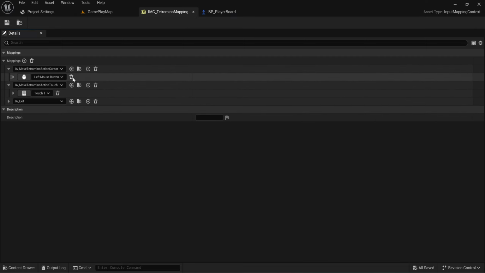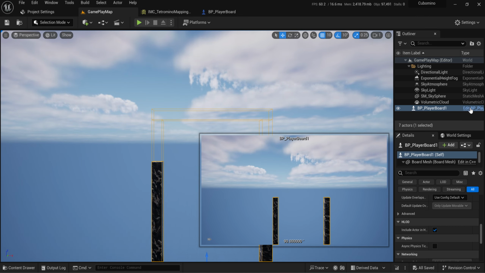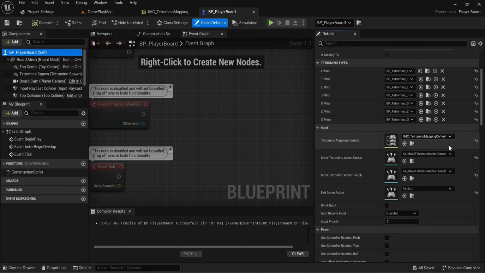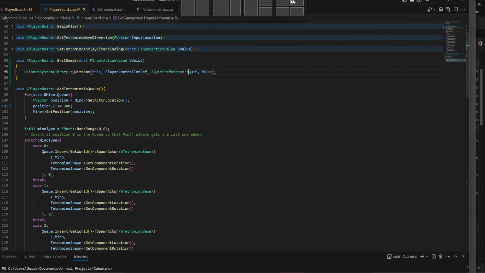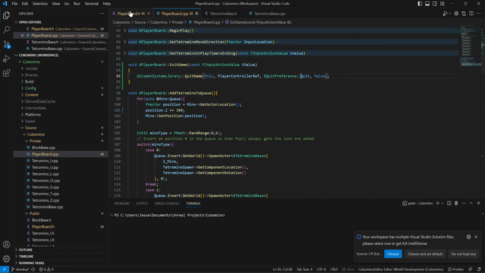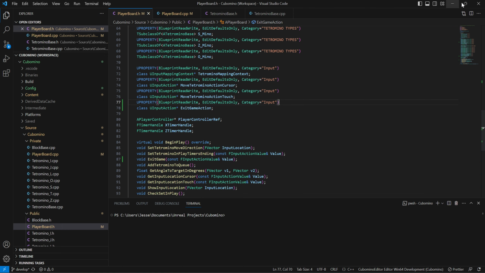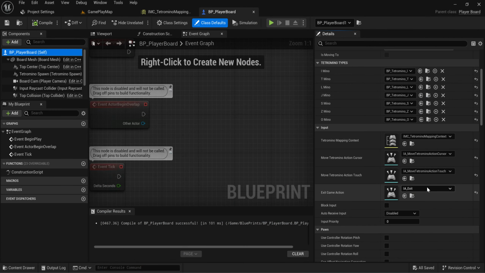And so that's set up, and then I had to go up to the player board, and then I had to go into C++. It's over here. And I had to add those new move tetramino things here, and that exposed them to blueprints, and then I had to add my new action here.